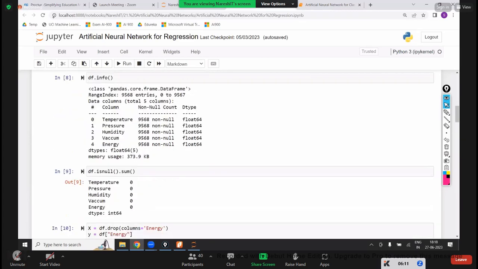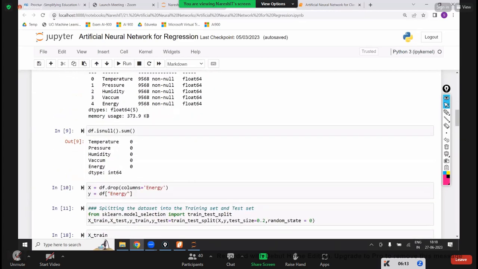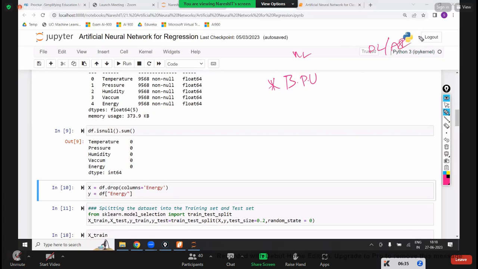Now here I have a data set like this, and I'm going to drop the output variable for the entire data cleaning. First, the business problem understanding is no different. You have to understand your business problem: what is the output variable, and everything you have to work on. That is common in ML, and that is common in DL or AI, both of them, no difference. And whether it is NLP also, the same.